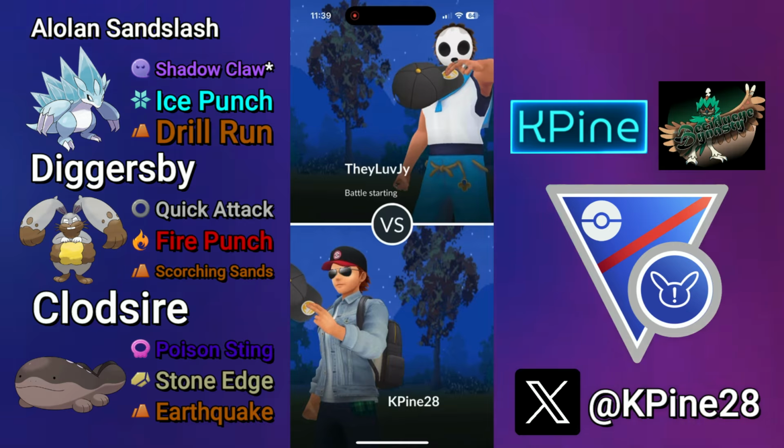In this video, I'll be featuring the team that got me to expert rank in the Great League Remix Cup. It features an Alolan Sandslash lead on Shadow Claw. Yes, you want Shadow Claw for the opposing ice types and the non-shadow variant so it can take hits better from Clodsire and even mons like Fearow.